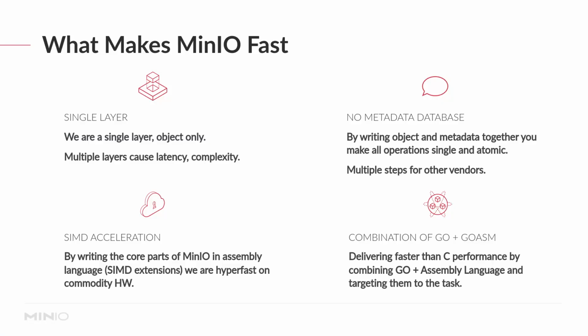All right. So we're going to talk about this benchmarking we did, but first let's talk for a few minutes about why MinIO is so fast. And the first point is that we are a single layer. We only do object storage. We're not doing file or block storage with a bunch of translations on top of it that slow down every API call. Looking at you, Seth.